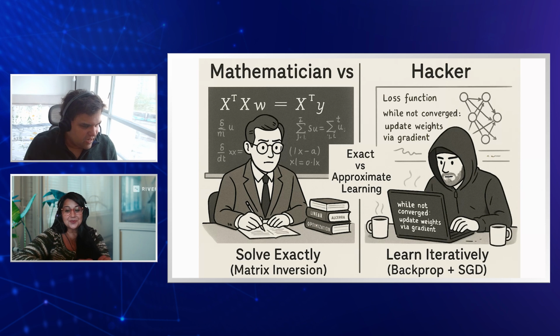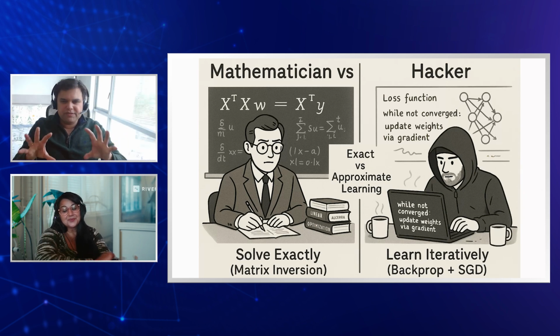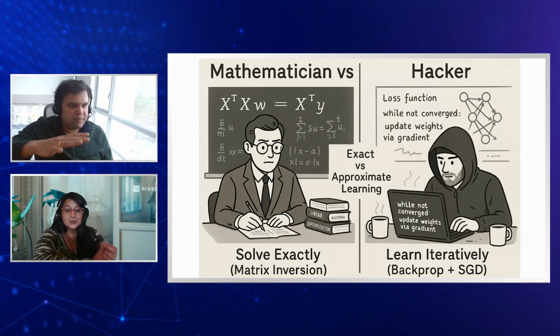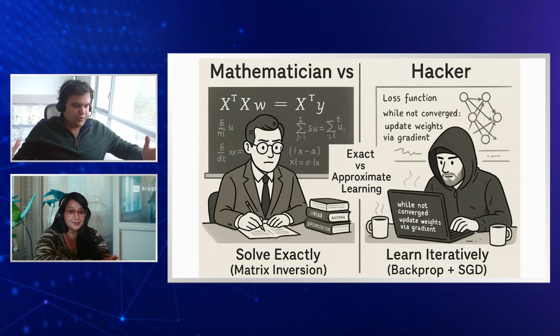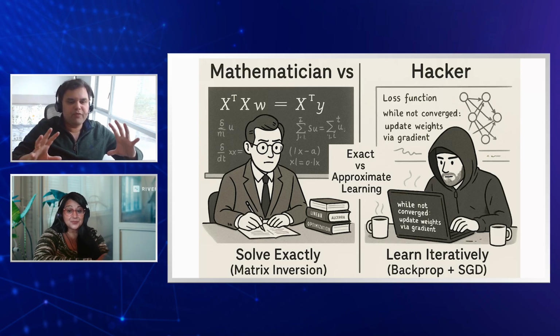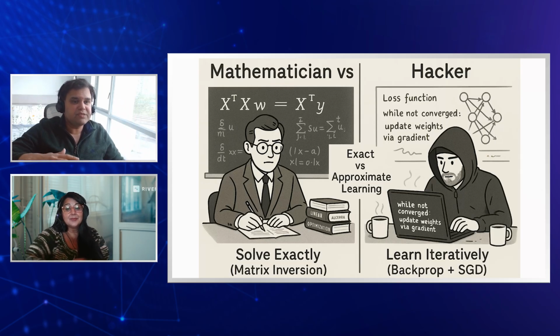The question is, how do they learn? One of the intuitions for how this approximate learning happens is that we need to learn the weights. While there is a formula for it, the problem is that if you have a lot of data, you cannot invert that matrix anymore. You'll need too much RAM to invert it, and you'll have a lot of problems solving these equations. It was a loss function.